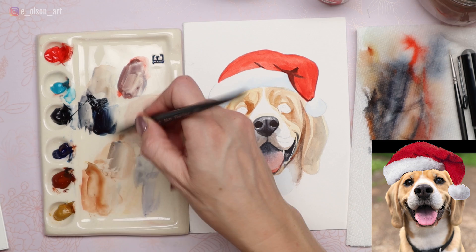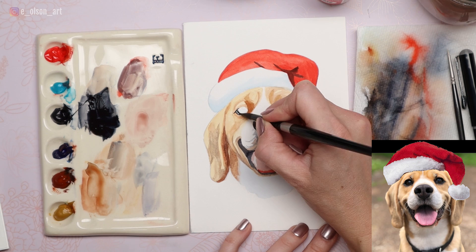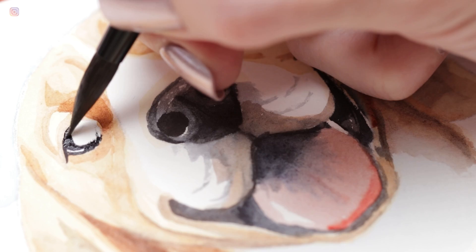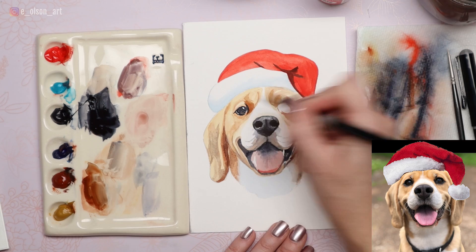The last thing is the eyes. Mix up some more black using indigo and burnt sienna — lots of rich, creamy, juicy paint on your brush. We're going to add a little hint of the white of the eye, just because it looks so cute and gives a more playful expression — so I've left this little highlight right there. One more important highlight is the circular one on the top of the eye — paint around that. Then take some pure burnt sienna and complete the shape of the eye using more of a pure brown for some color distinction within the eye, so it's not just a flat black.